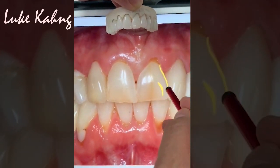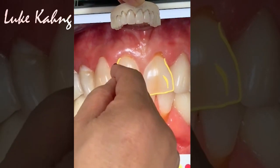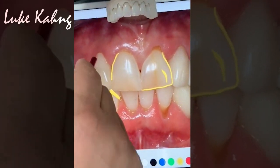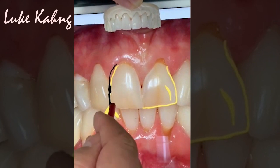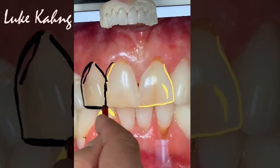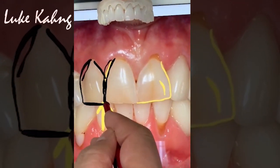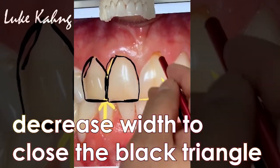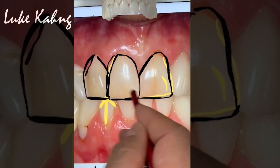So now let's get the shape, which is overlapping here. Okay, here's overlapping too. So that one, I have to make more bigger, wider, lateral. Okay, and then I have to decrease the width of the central, trying to close the black triangle. Okay, so that's our goal. It's a little bit feminine looking.